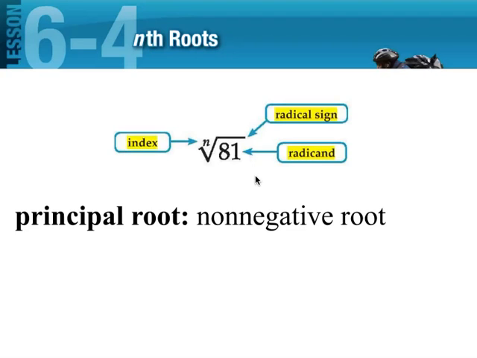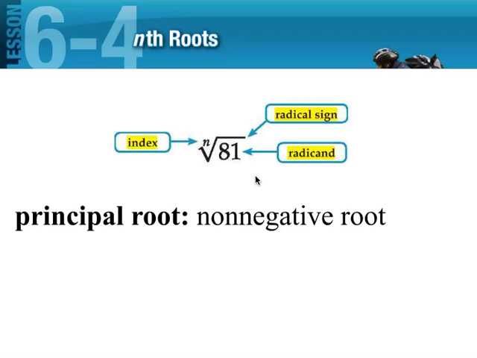Roots. Okay, and so first of all, there's an example of an nth root right there. Okay, n is called our index. That can be any number. It could be 1, it could be 2, it could be 3, it could be 4. Okay, and so that is what we call our index. We have the radical sign, which is just a square root sign, and we have the radicand. Okay, the radicand is the number that sits inside the radical.